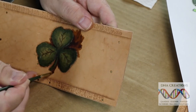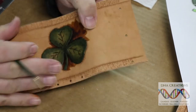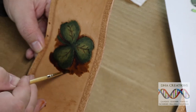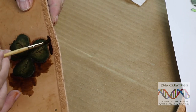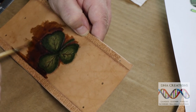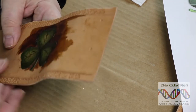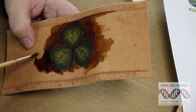If you happen to splatter a little bit of this dye onto your other part, you can quickly wipe it off with your finger. I believe these are alcohol-based stains for the background. It'll look uneven with the first coat. I'll go over it again to smooth it out. I must have just splattered some on there, quickly wipe it off and it comes out.